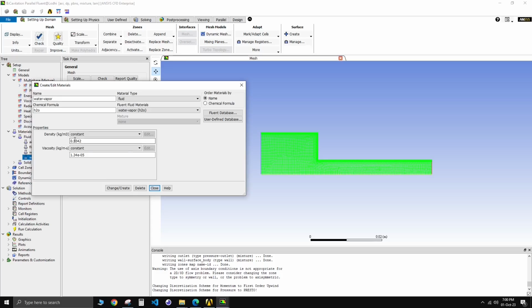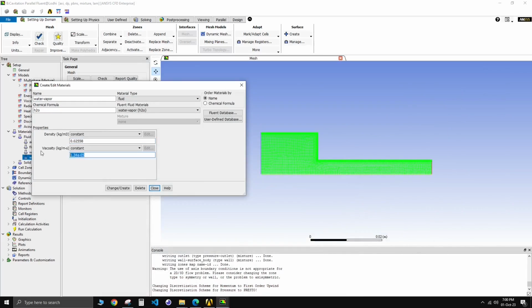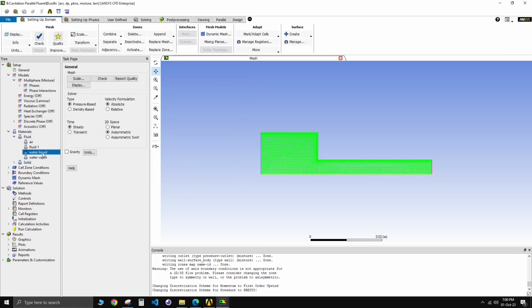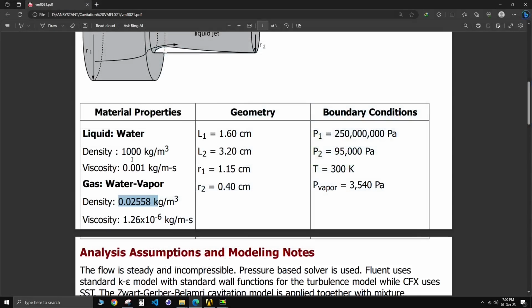Double-click on water vapor and change its properties according to operating pressure and temperature. Click on Change. Values for liquid water are pretty much same.